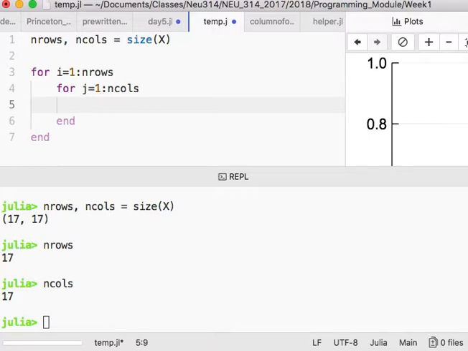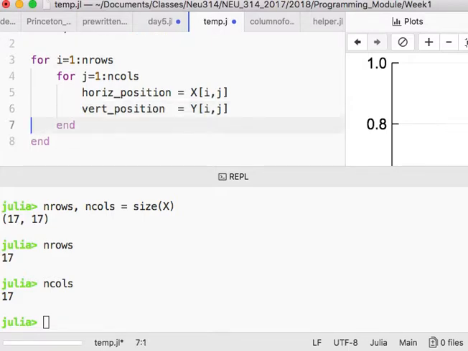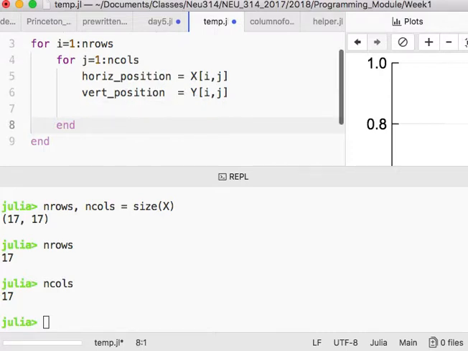So at this point, we could say our horizontal position and our vertical position, and this loop would go over all the different points.